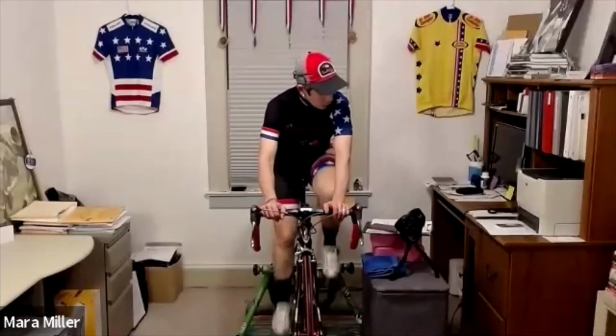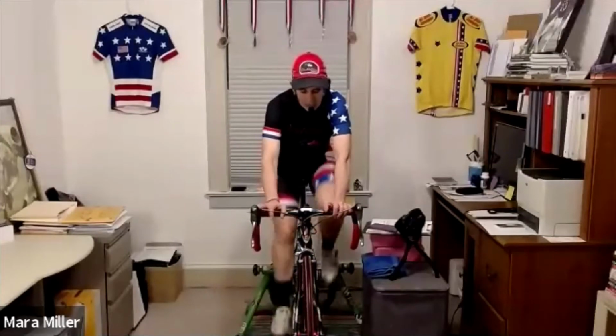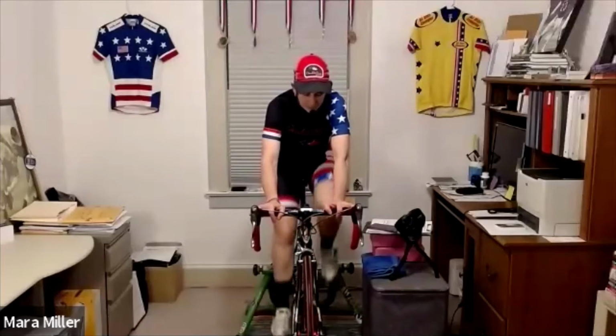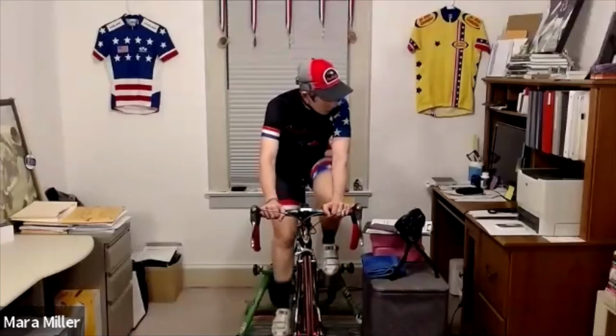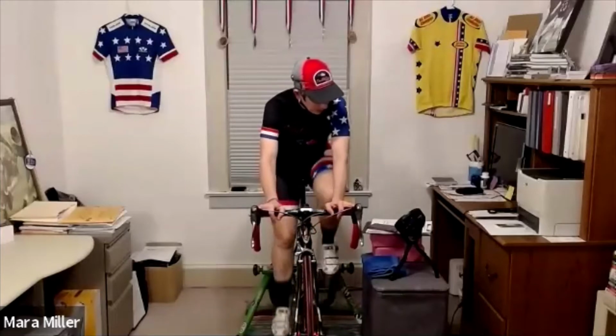3, 2, 1. Bring your cadence down to about 80. It's okay to go slow here because I really want your legs to go fast when we want them to go fast. So allow yourself to have this good rest period. Just stay in the same gear. You shouldn't be shifting.